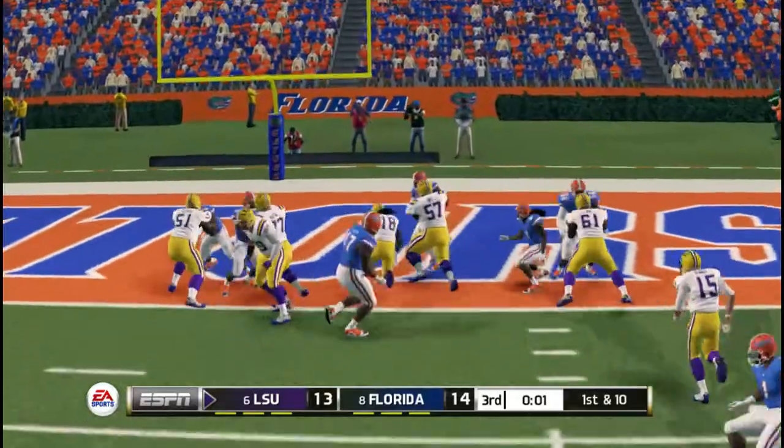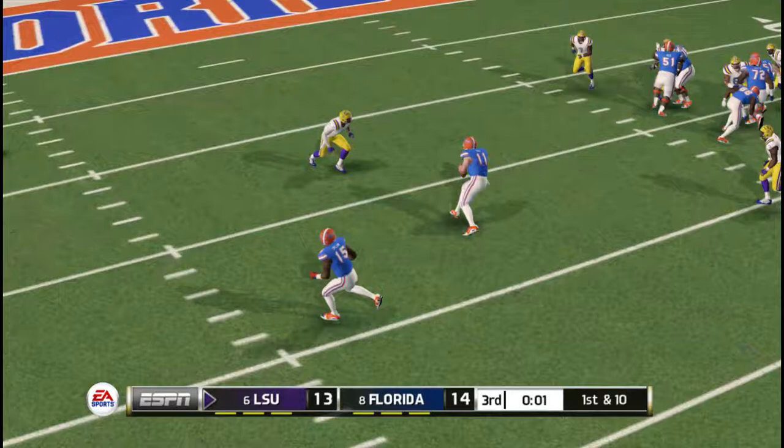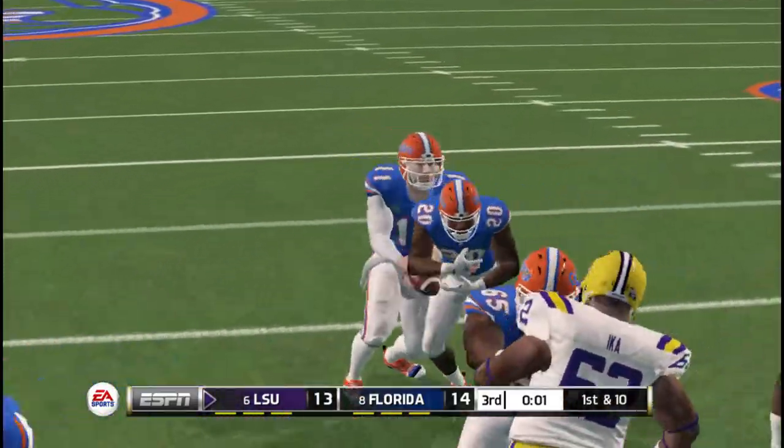Did you like that as a kicker coming in to make the tackle? Oh, you did like that. Oh, I love the idea. I had to try and prove that I was a football player somehow. That's really the only way you could do it. Go down there and hit somebody. Well, Worquez knocks him out of bounds.